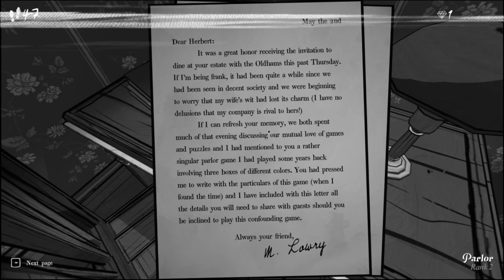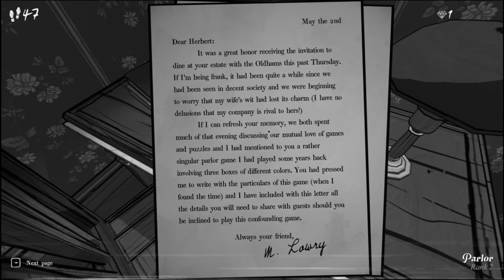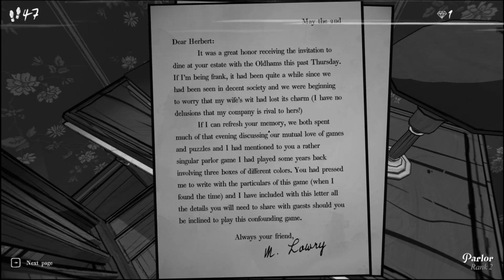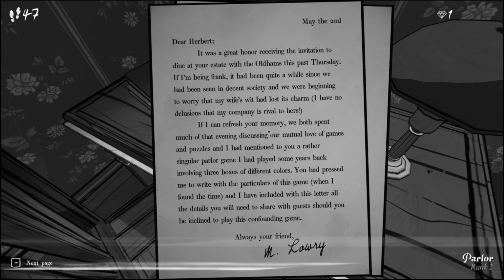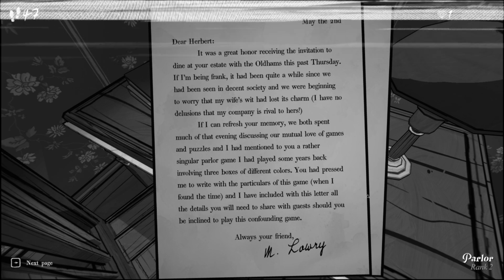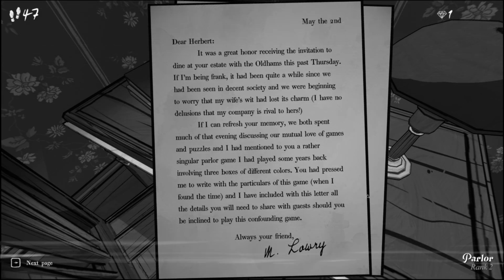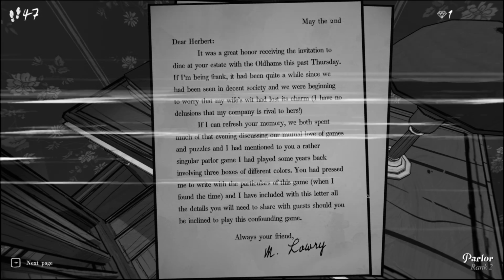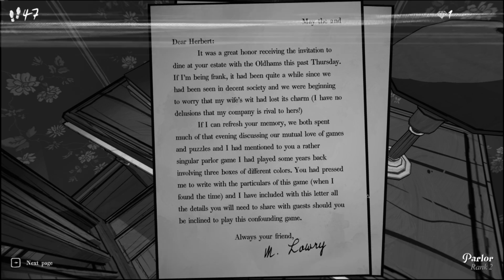Dear Herbert, it was a great honor receiving the invitation to dine at your estate with the Oldhams this past Thursday. If I'm being frank, it had been quite a while since we had been seen in decent society, and we were beginning to worry that my wife's wit had lost its charm. I have no delusions that my company is rival to hers. If I can refresh your memory, we both spent much of that evening discussing our mutual love of games and puzzles, and I had mentioned to you a rather singular parlor game that I had played some years back involving 3 boxes of different colors. You had pressed me to write the particulars of this game when I found the time, and I have included with this letter all the details you will need to share with guests should you be inclined to play this confounding game. Always your friend, M. Lowry.